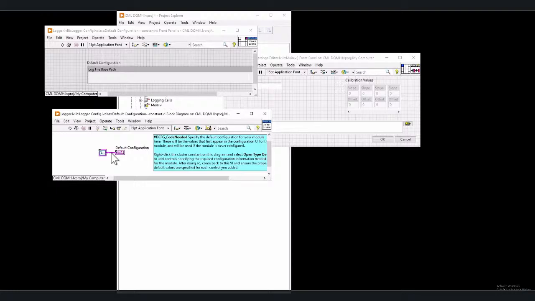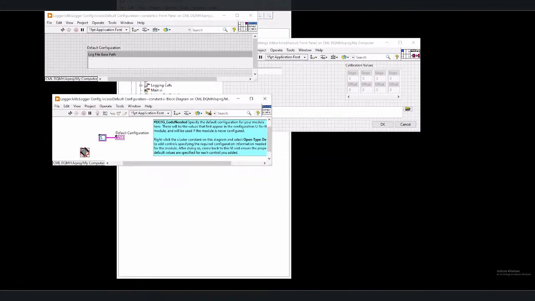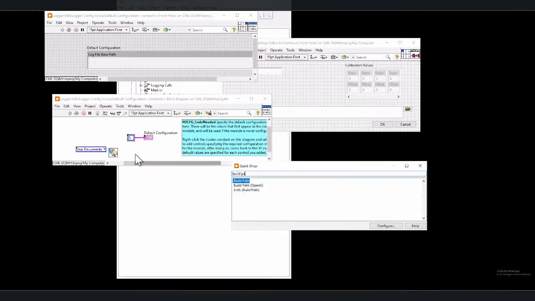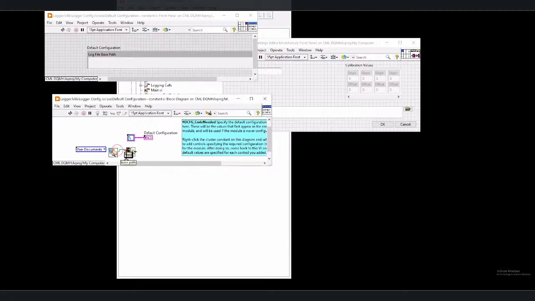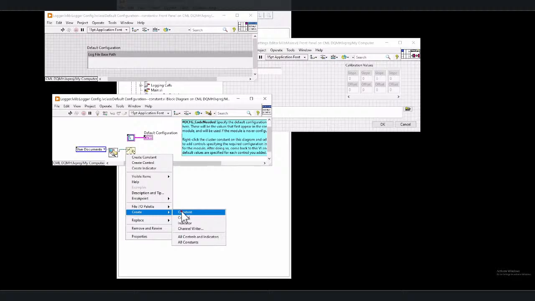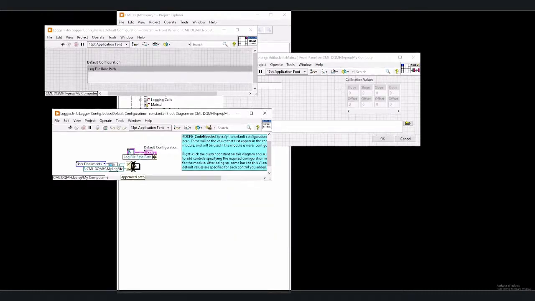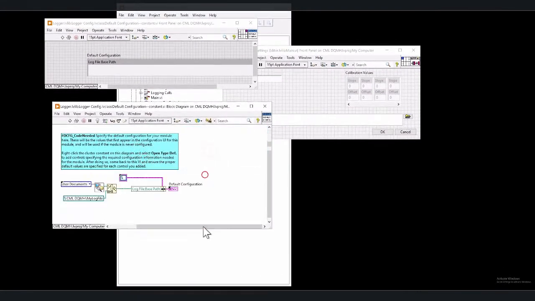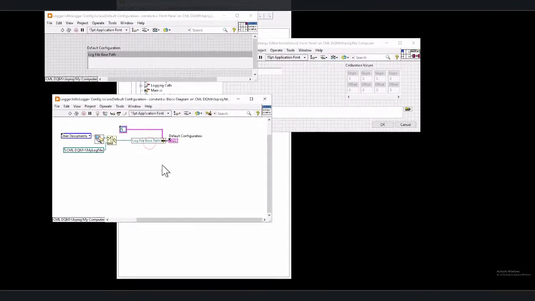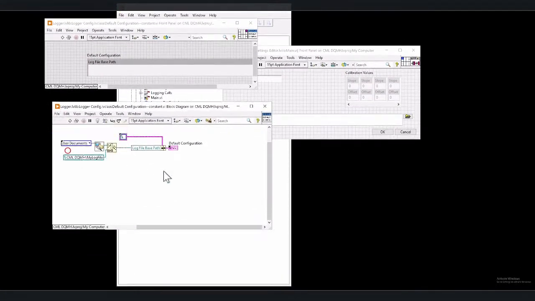So we can, for example, use the get system directories and place the log files into the user documents folder: CML, DQMH, and my log file. Here, a little bit of cleanup, and I can now remove this table, and we're ready to go with that.